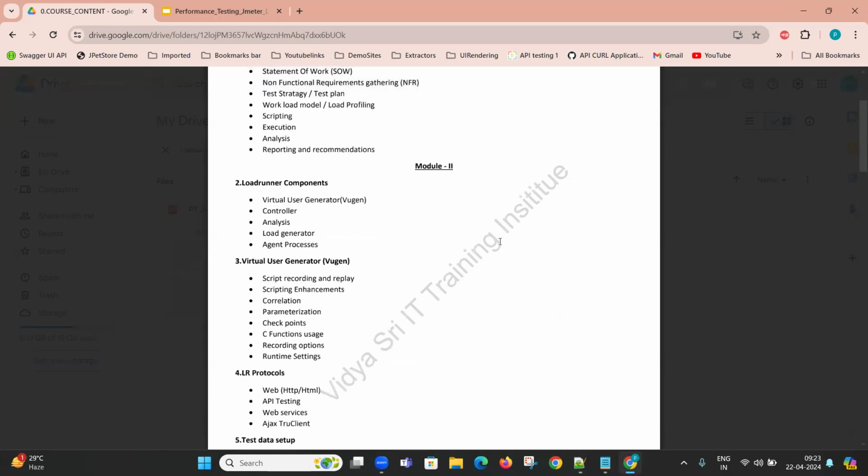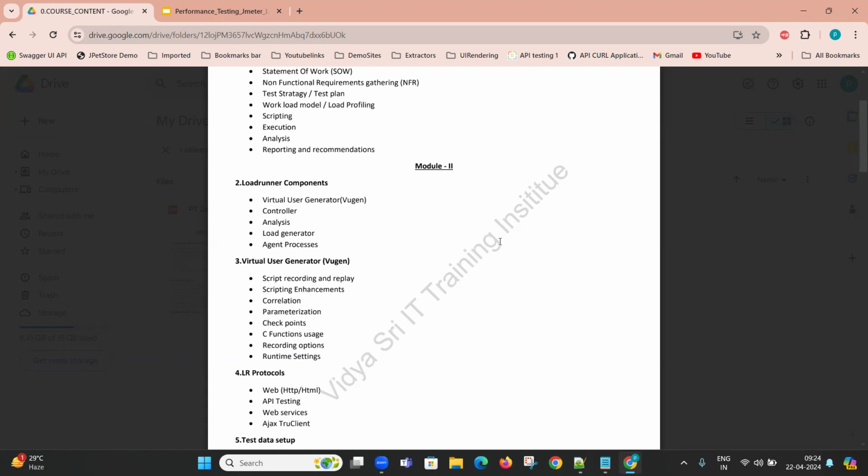Coming to module 2, the actual LoadRunner will start, and I will also provide you all the software. No need to download it from anywhere. Whenever I share a download link, you can download from there, or else I will share all the software as part of our training. I will also teach you from the very basic level, including each point in LoadRunner, like once we open LoadRunner, how the UI looks.